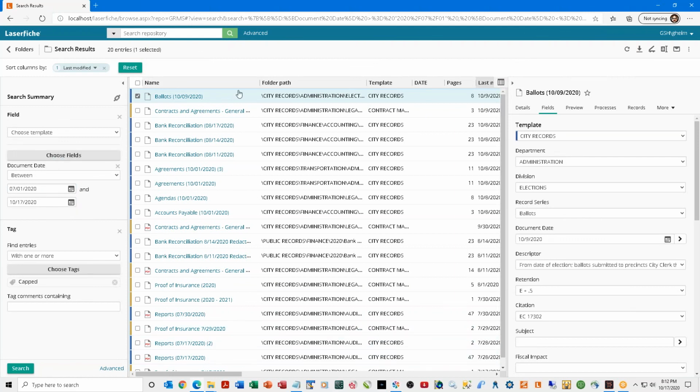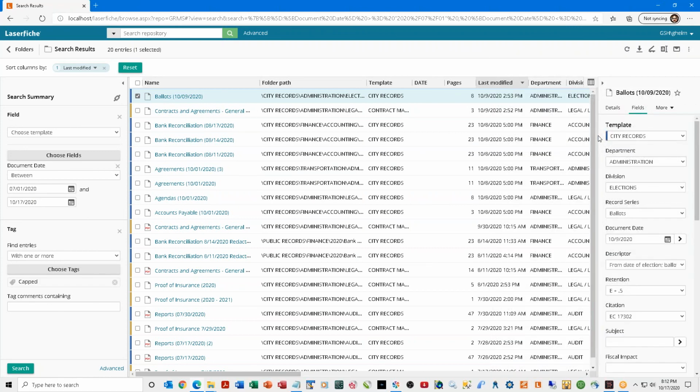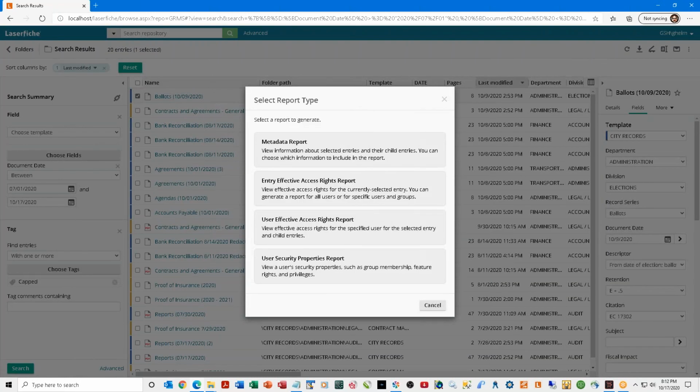Now, you'll notice that we got 20 entries back for documents that need to be reviewed, and I've got it set for the last 3 months, it looks like. So here's a list of documents that need to be reviewed within the date range that I have. One thing I might add to this is, once you sort it and get all the columns and everything that you want in place, you can go to more actions and generate a report on this. We've been talking about metadata all night long, so this is going to be a metadata report.